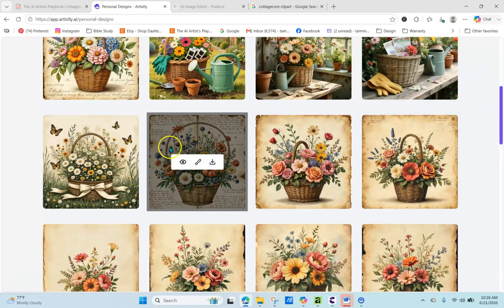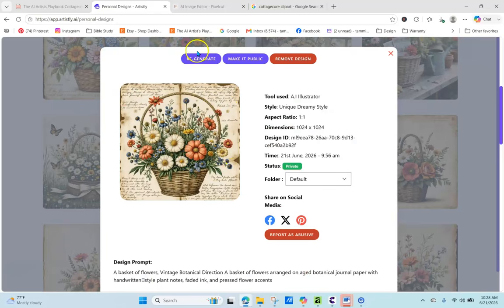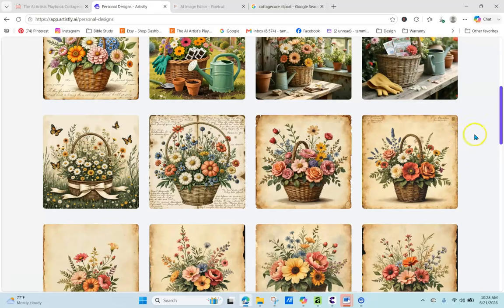So, for instance, this one was created using the unique dreamy style, so that's a good one to put in your toolbox for doing your cottagecore.